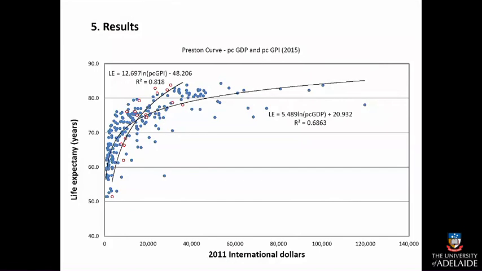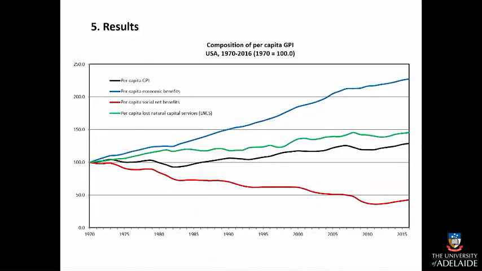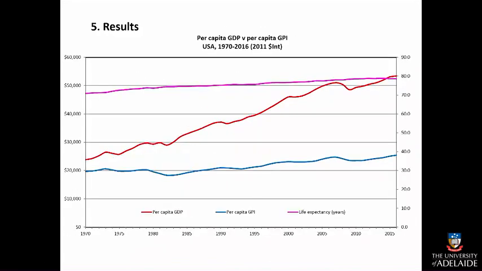But when you're talking about income in that sense, you're talking about per capita income and per capita GDP. So when on the y-axis the US goes down from say 60,000 to 30,000, is... Oh, right. Oh, no, don't. They're completely separate. So the red one was per capita GDP, and what's GPI? Per capita GPI, yep. So is that saying that under GPI now people are earning an equivalent of $20,000? That's a good point. It's a bit difficult to say. Well, it's not saying that they're earning it.